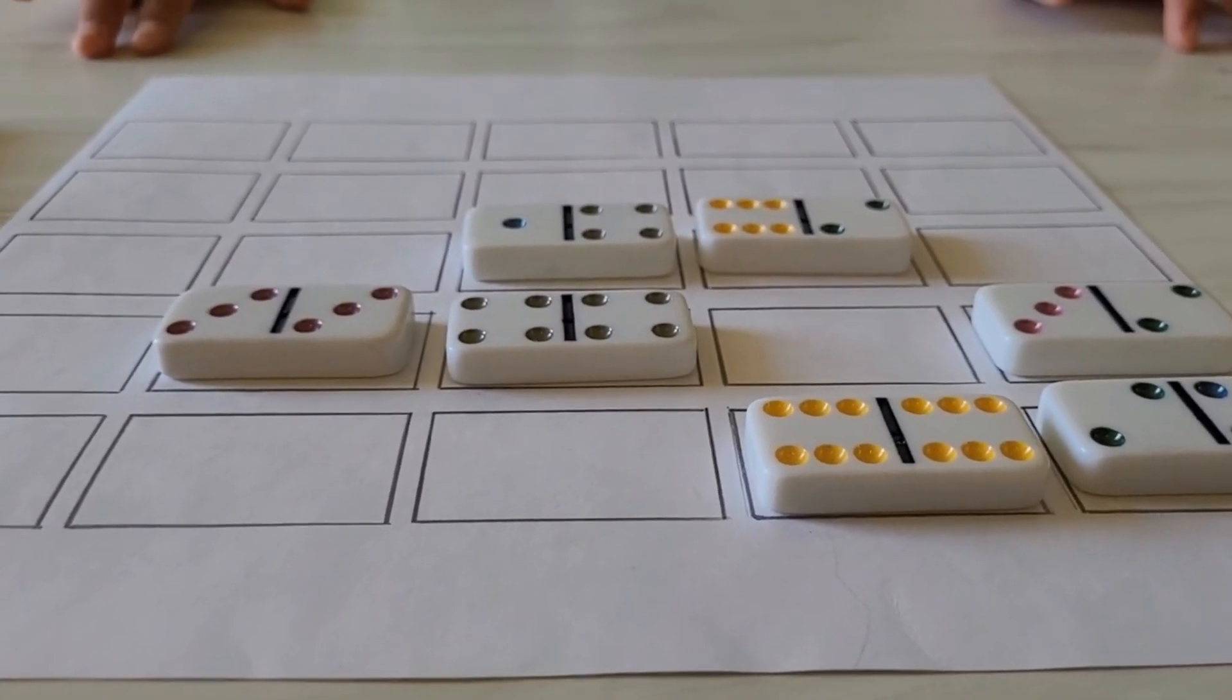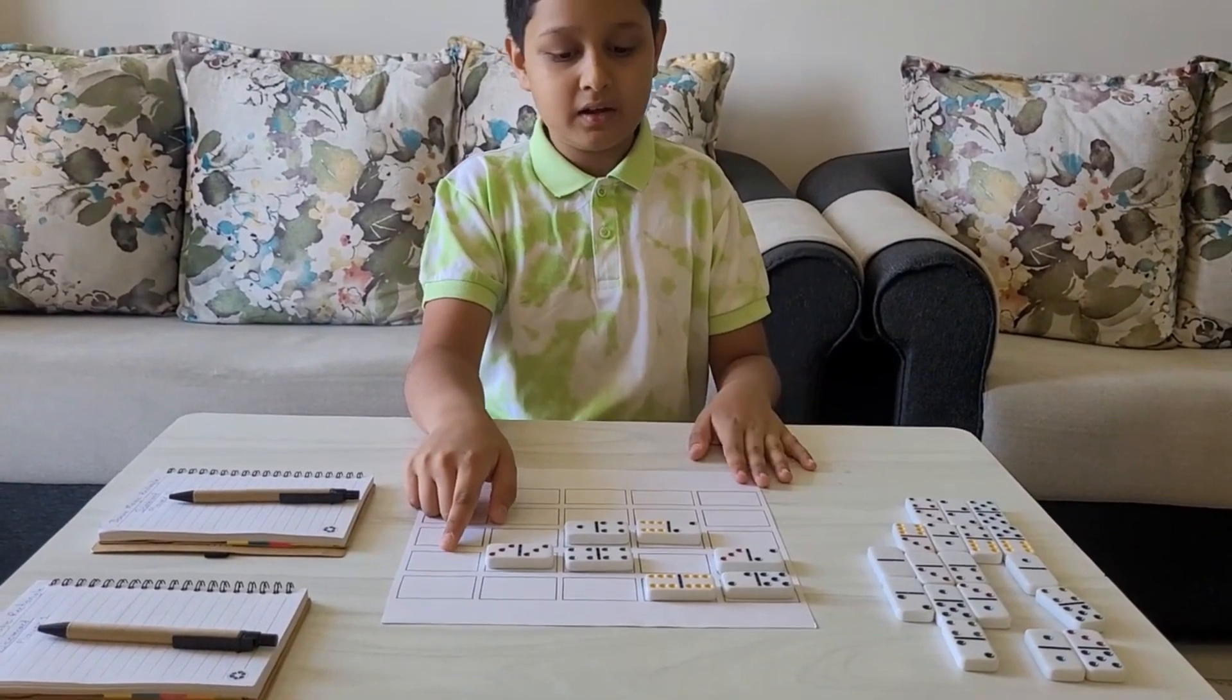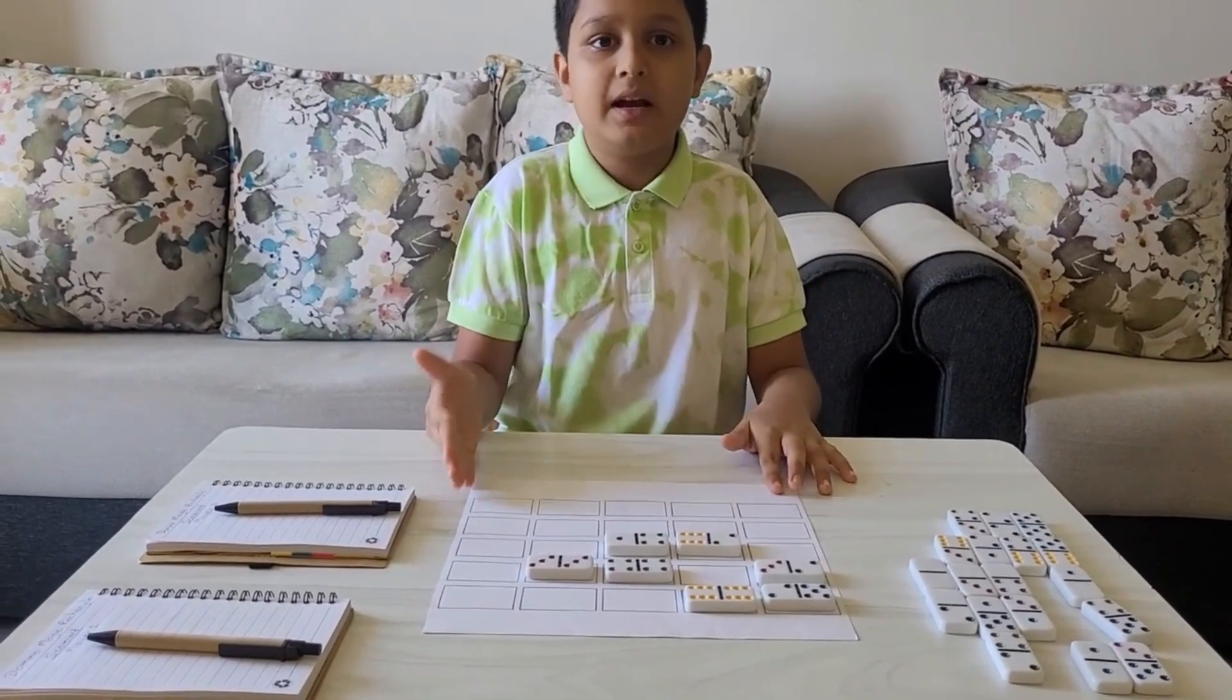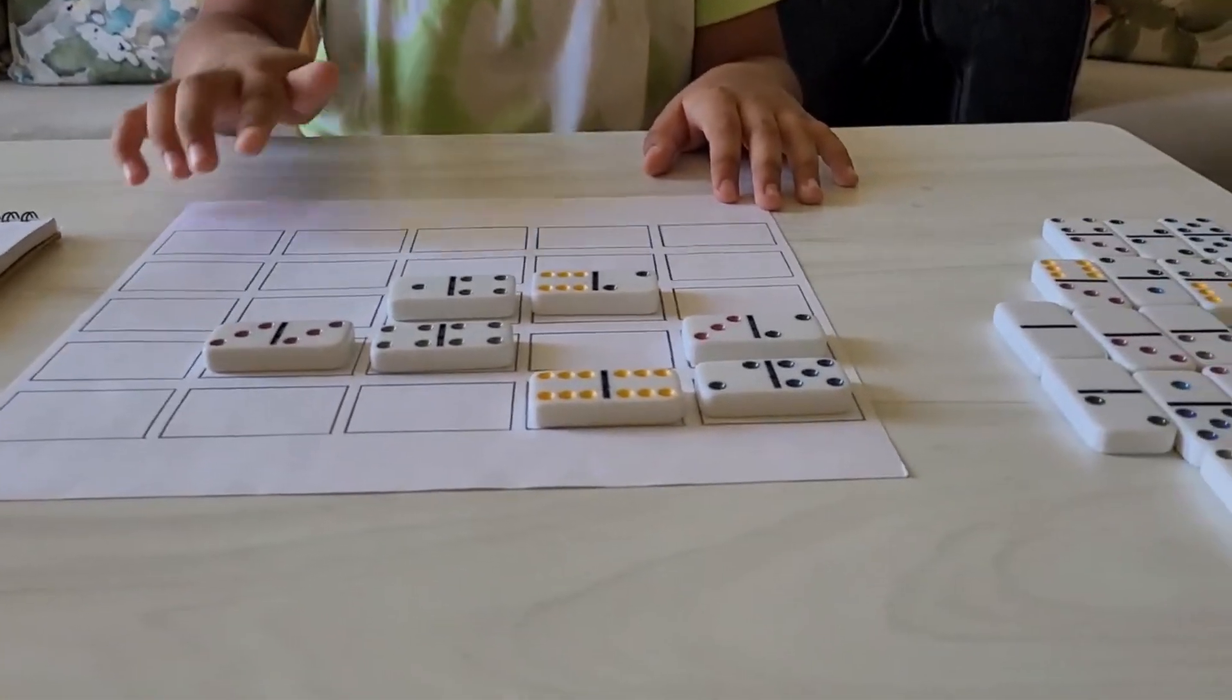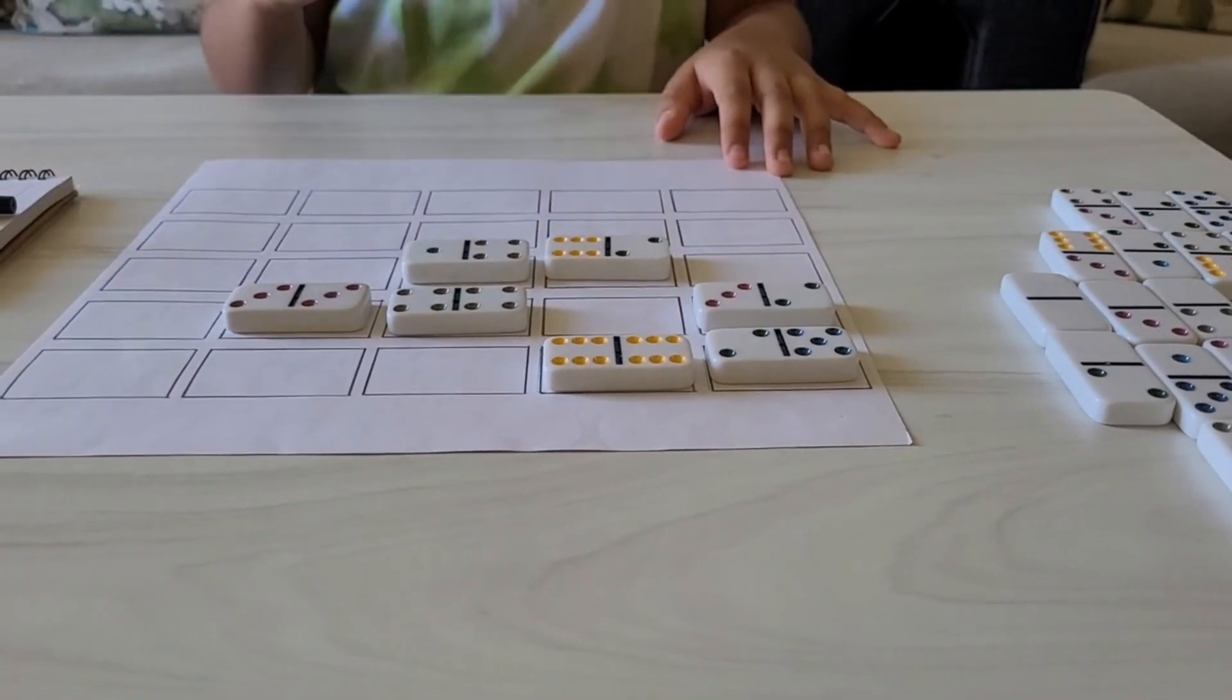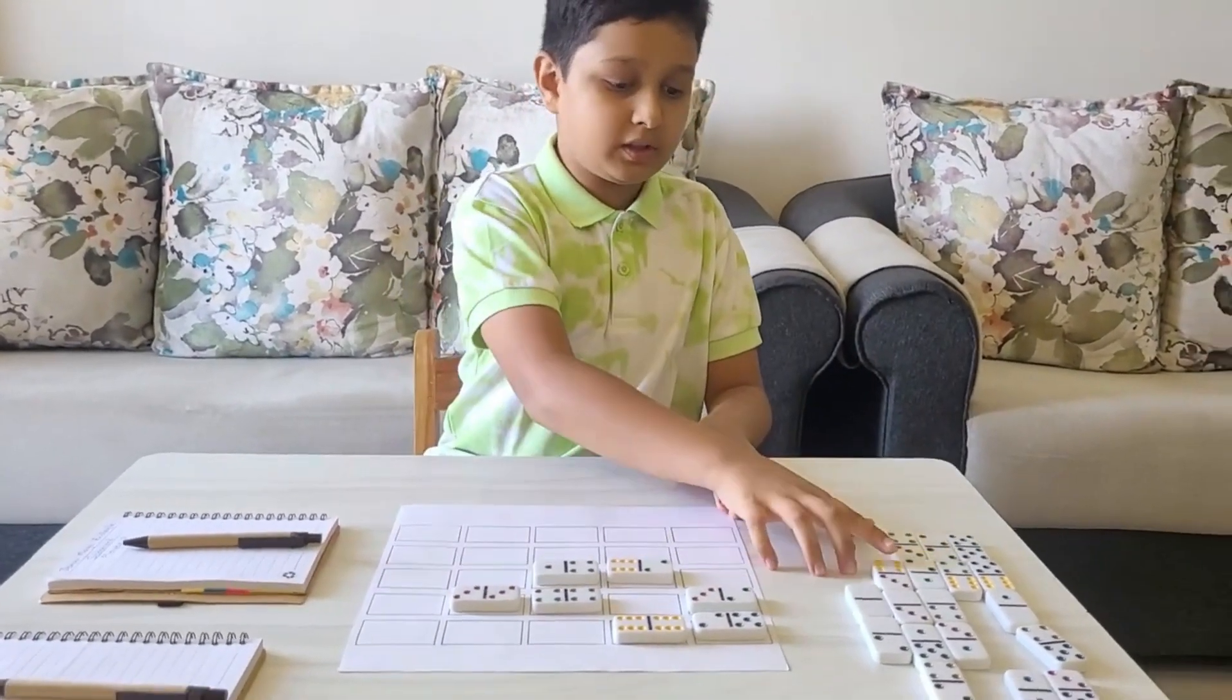Is it my turn? No, it's my turn. Okay, so if I play 10 over here, then the opponent will play 2 over here and get points for this row, because each row and each column gives the player who completes it 10 points. So I will wait till the other player plays something over here, and then I will play over here and get 10 points. So let me look somewhere else.